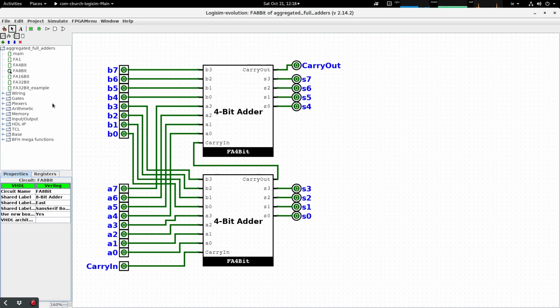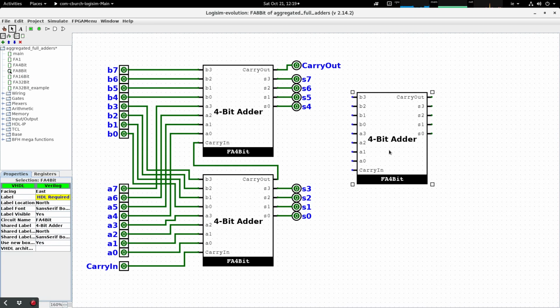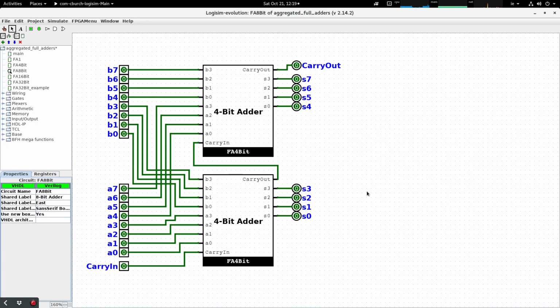Okay, so we can take our 4-bit adder and we can package it up as a component that Logisim can access. So you can see that I've done that in Logisim. Previously we did it for packaging up just the basic full adder circuit into a full adder component, but now I can do the same thing with the 4-bit adder that we were looking at just a moment ago, and I can bring it in to an empty circuit and then wire it up. So that's exactly what I've done.